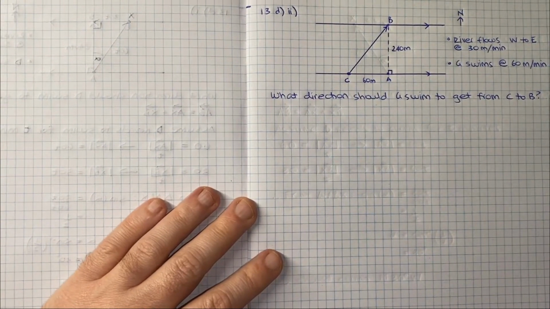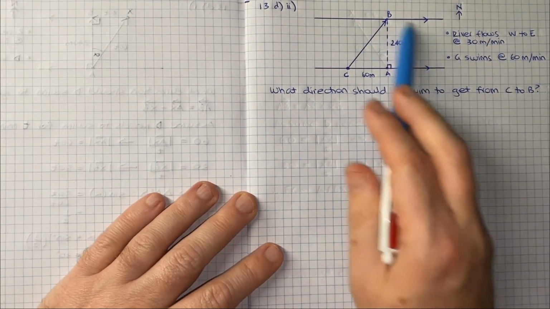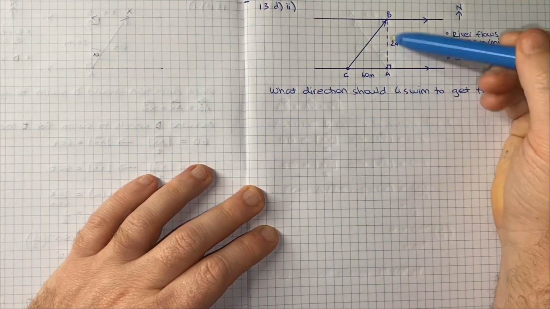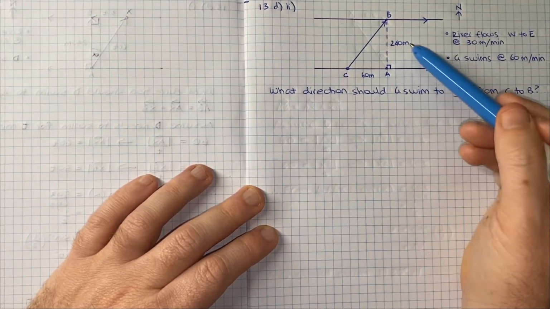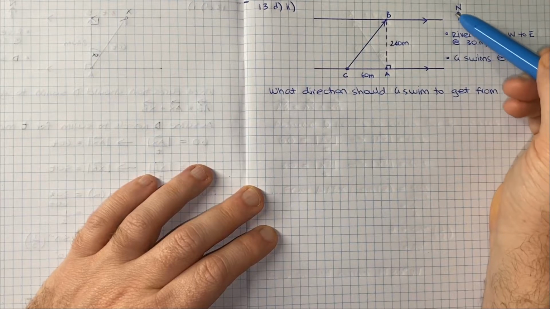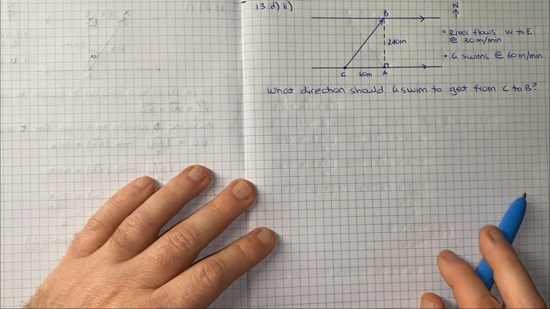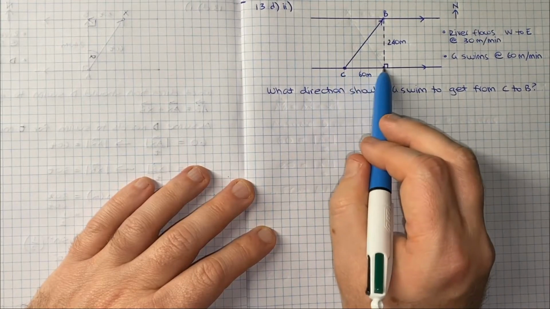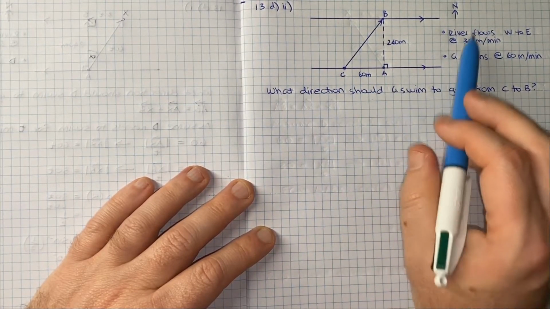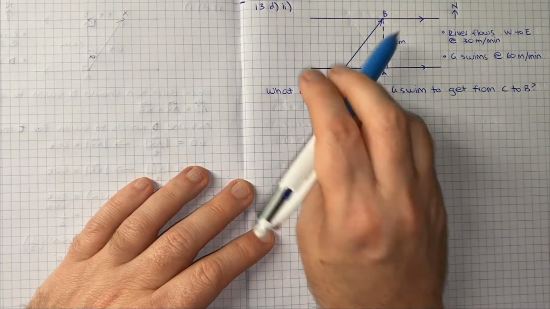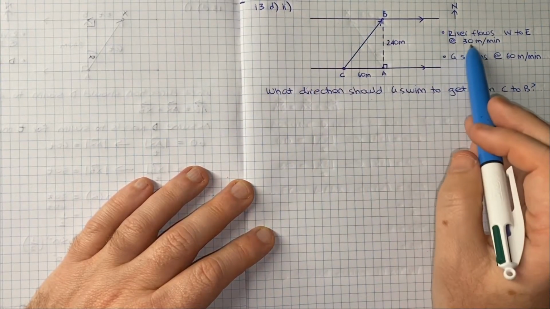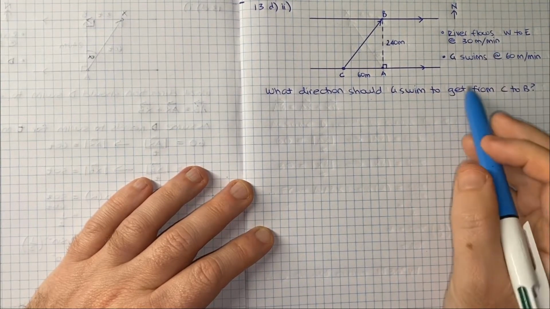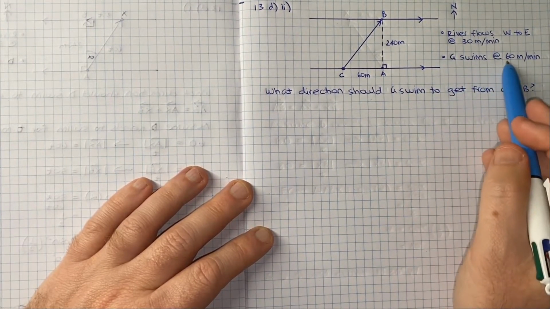So here I've recreated our diagram. Again, we've got our parallel riverbanks, our points A and B being 240 meters apart. North is pointing up as it was before. And the key difference here is now we're starting at point C rather than starting at point A. We're told, as it was before, that the river is flowing from west to east at 30 meters per minute. And now we've got Gabriel, who I'll just call G, being also able to swim at 60 meters per minute.